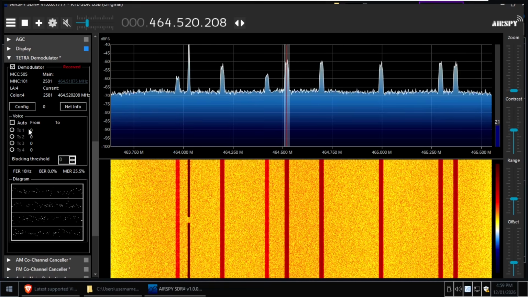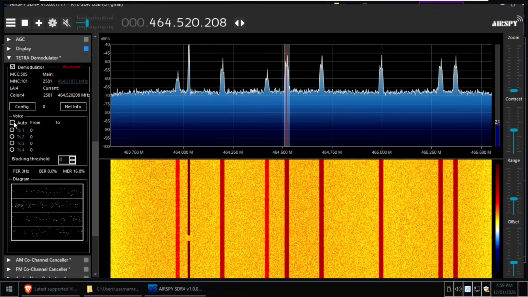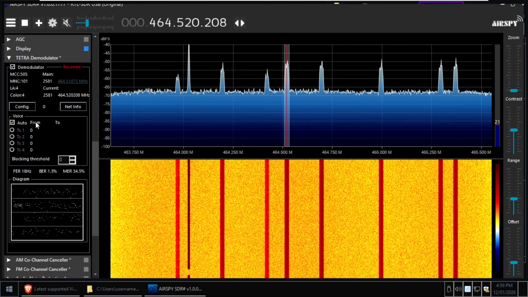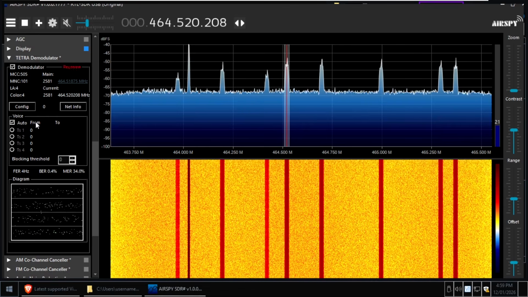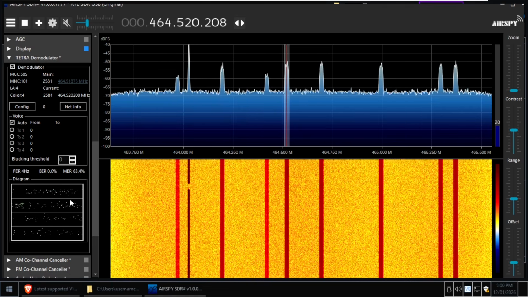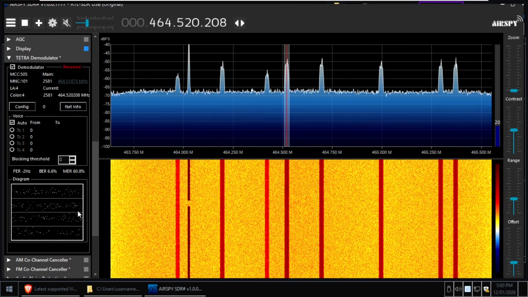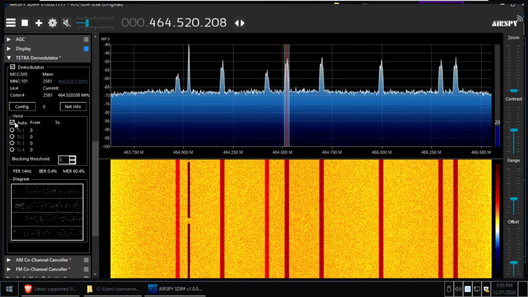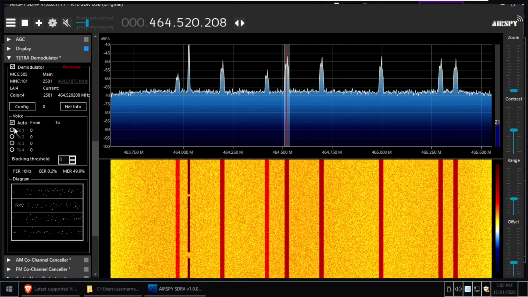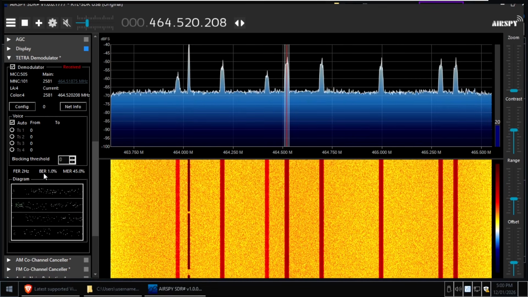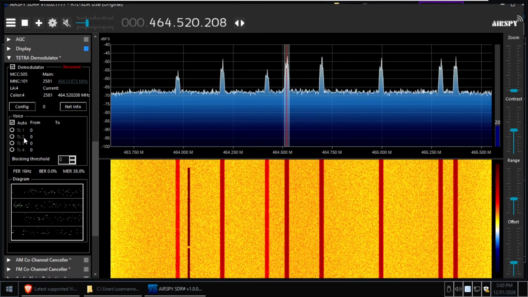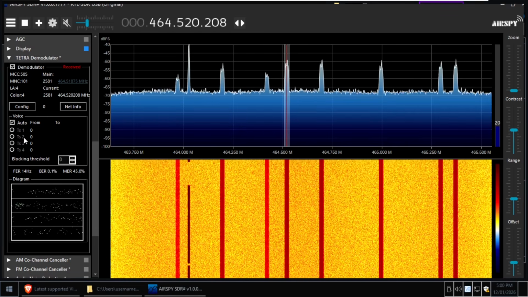What you're going to want to do first is tick this auto thing here. In Tetra, there's 4 time slots, right? And you can have concurrent time slots on all these channels. And here's a constellation of all the different time slots, all right? When you have this auto box ticked, whichever time slot starts talking first, the software will start decoding that time slot. If there's multiple concurrent conversations, you're out of luck. It's going to just decode the first time slot that started talking if there's active voice.